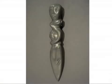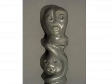Here you can see a knife made of the same material, lydite. On top of the knife, on the handle, you have the mother's head. Beyond you have the child's head, and the umbilical cord is going around the neck of the child. So that means this knife would have been used to cut the umbilical cord, saving the child's life. This is a close-up of mother, child and umbilical cord.